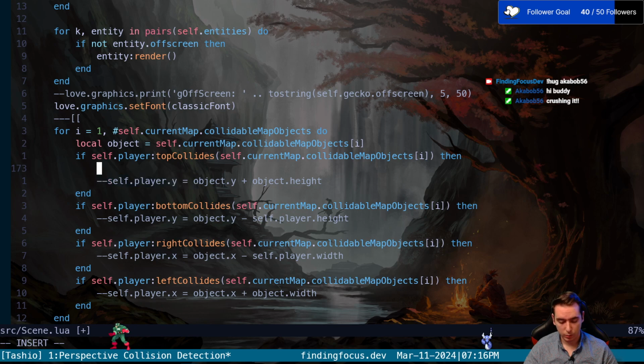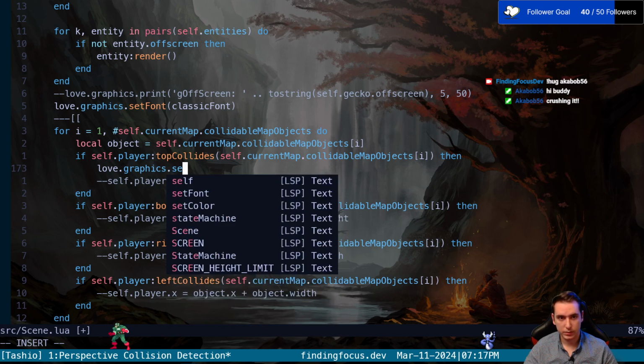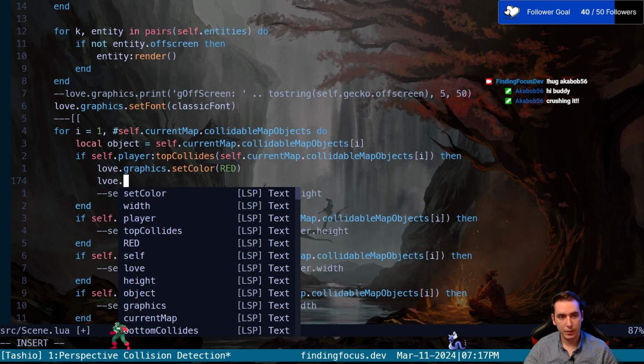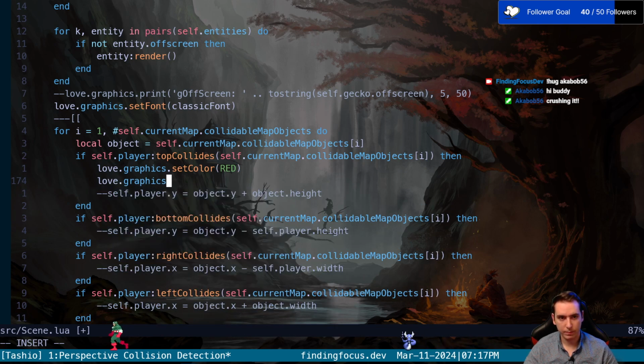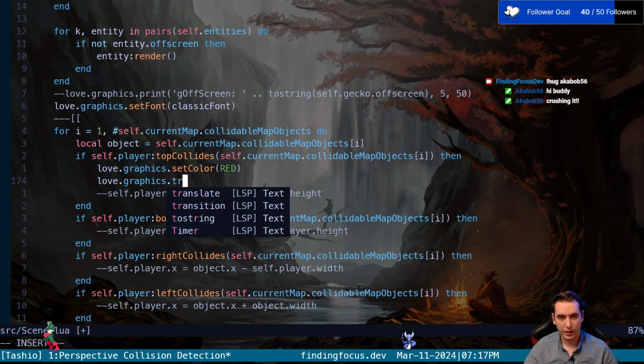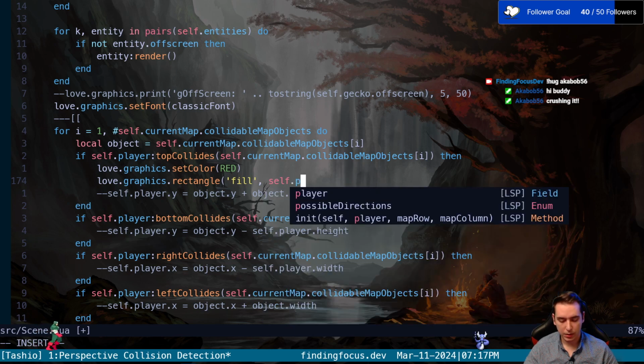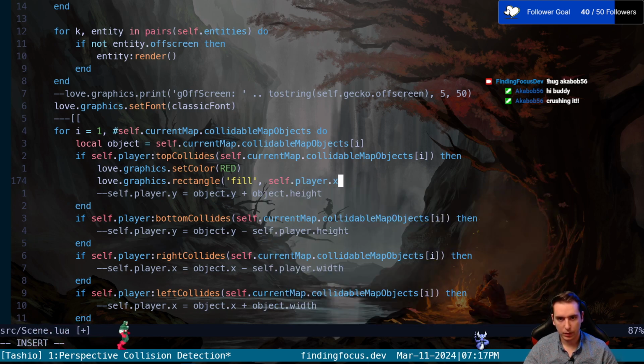So we're going to do a love.graphics set color, and it's going to be red. And then we're going to be doing a love.graphics.rectangle, and we know that the first argument is a fill type, which we want fill. And then we want to give it the X, Y, width, and height. So let's plug in our player X, and we want it to be player X plus 2 because of the 2 pixel side buffer there.